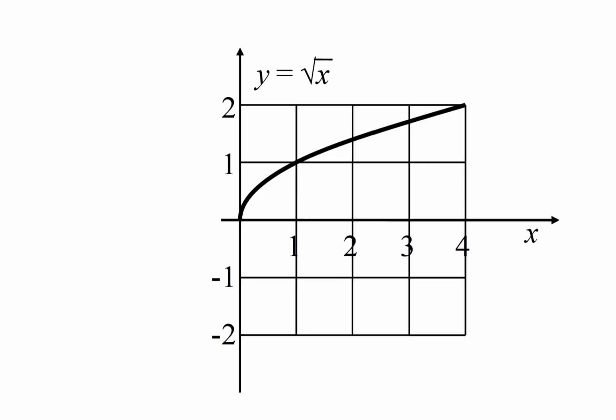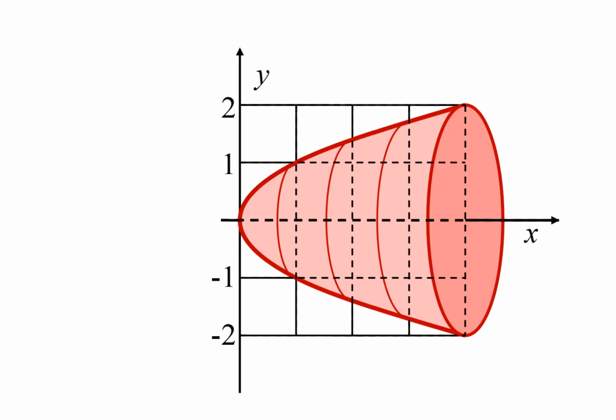Here is an example. Consider the region between the curve of y equals the square root of x and the x-axis from x equals 0 to x equals 4. Revolve that about the x-axis to form a solid. Notice that the radius is different at different places along the length, but at its widest, which is the right end, the solid has a radius of y equals the square root of 4, which is 2. The solid is 4 units long.